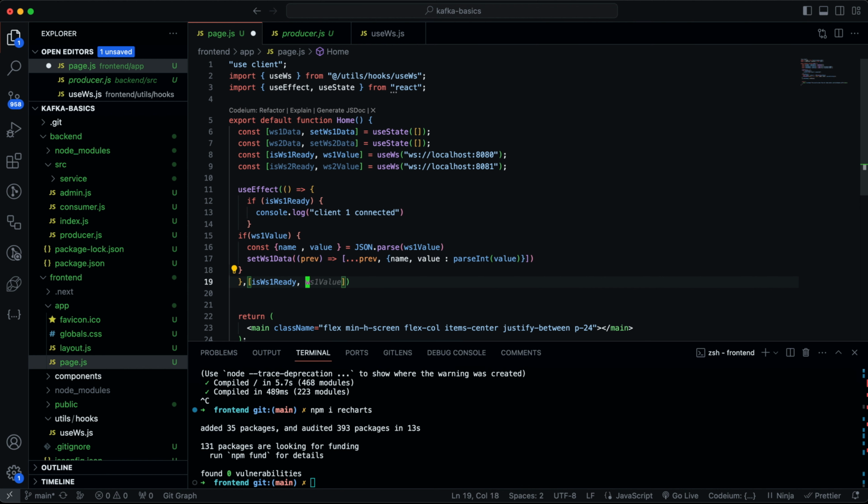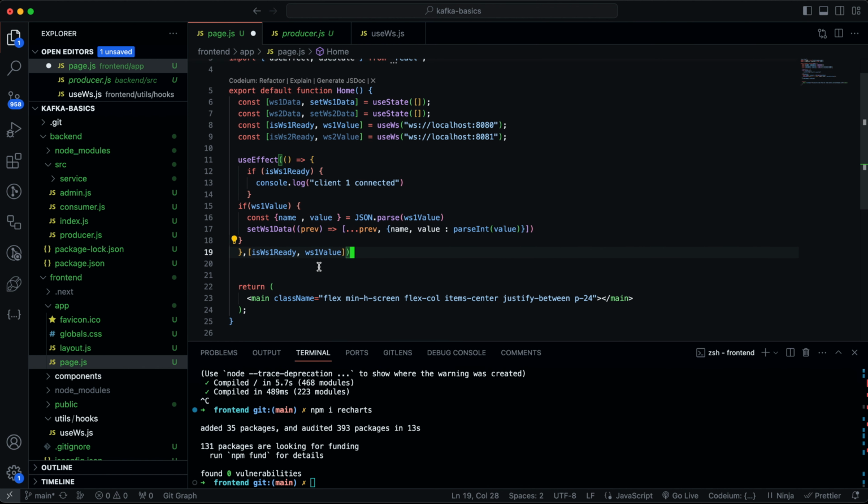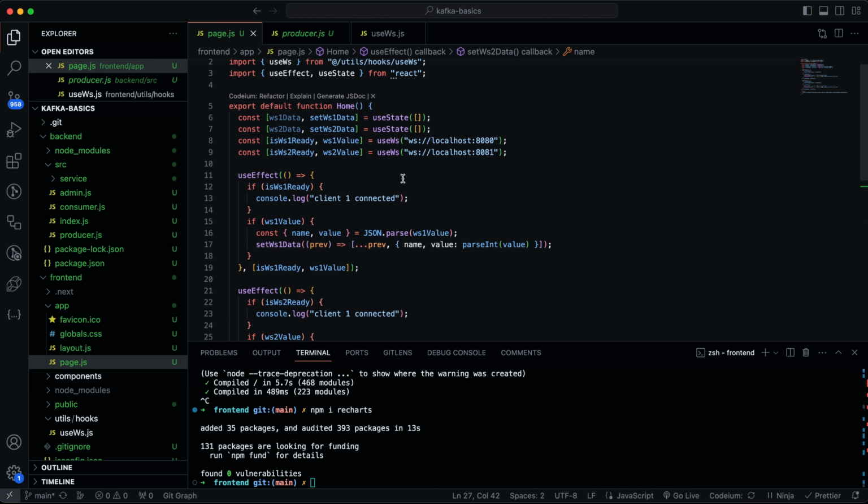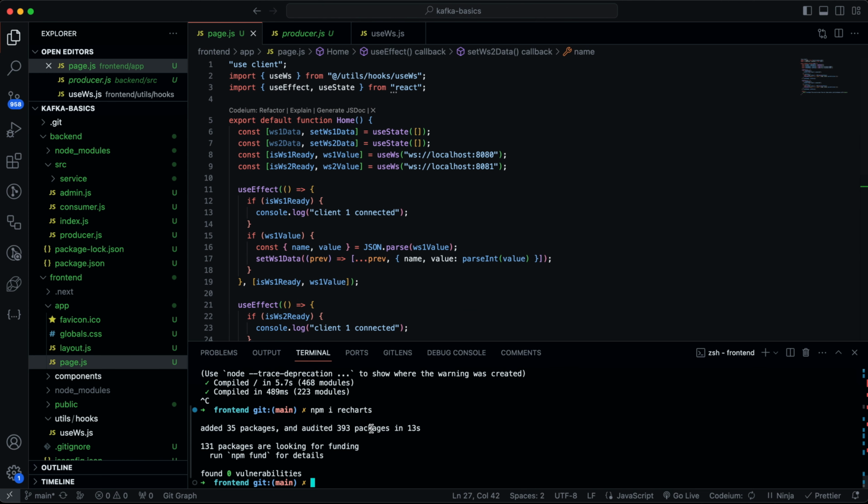It should change only when this is ready, and ws1 value. So this is for WebSocket 1. So I'll do the same thing now for WebSocket 2. I can just change all of this. Save it. Now I'll run the server.